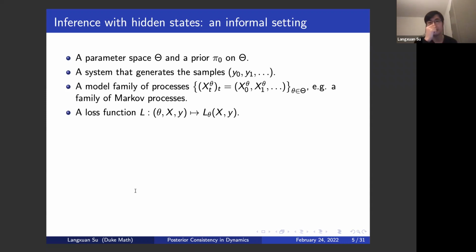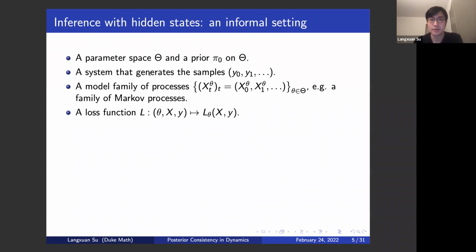Okay, so let's go to the exact setting. Again, we want to do Bayesian inference on dynamical systems. That's our general goal. And here I give you a stripped down summary, ignoring many of the very technical definitions about our setting. So basically we have just these 4 components in our setting. The first one is the parameter space and a prior distribution on the parameter space that gives you the prior belief on the parameter space.